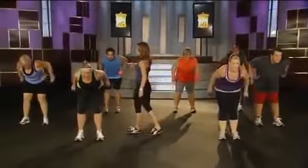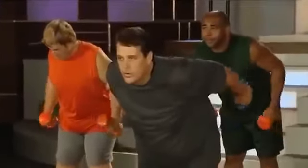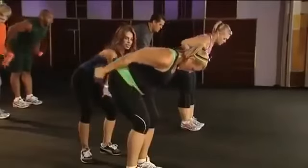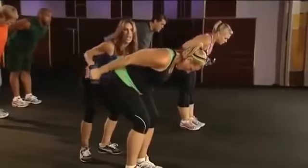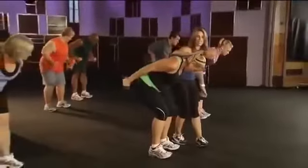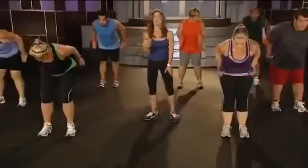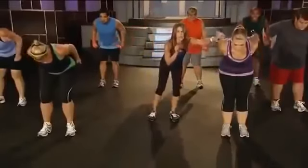Beautiful. Let's talk form for a second. I want to make sure that the elbows are above your back. Back is flat and straight. Knees are slightly bent. Tushy is sticking out. Notice T's head is totally straight. She's looking at the ground in front of her. Focusing on her breath. Good, you guys. Squeeze the back of your arms right here.